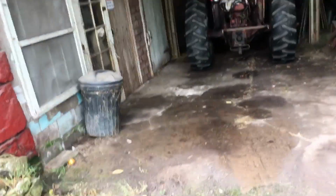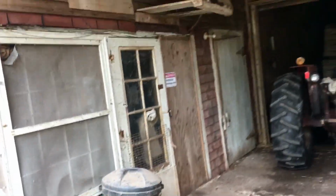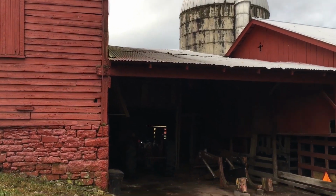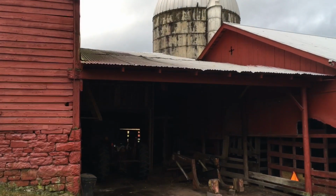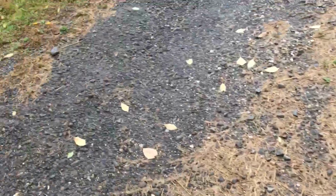Another thing is this building in here. You can see how much water leaked in from the roof, and I'm pretty sure it's the roof. You can see where the 2x4s are starting to get rotten. But if we walk back here and look up at this roof, you can kind of see what the issue is. Most likely those nails had worked themselves out of the 2x4s. And there's probably no nails in that roof anymore. In some places, have to get up there with some roofing screws, and it's not just the lower building.